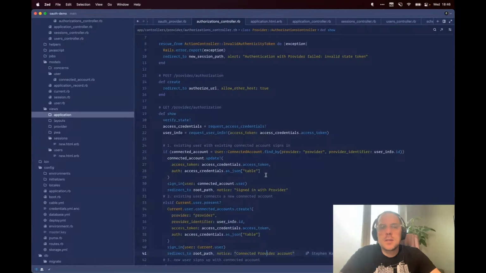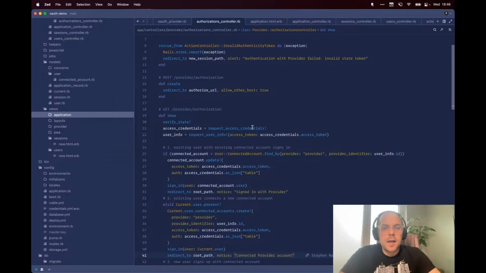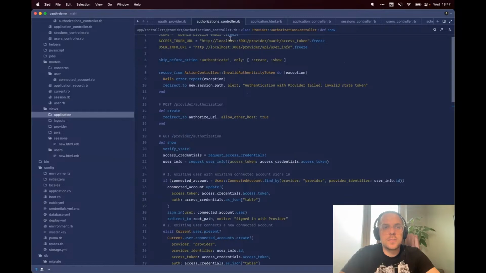All right, this works. This authenticates users through a third-party OAuth provider and handles the essential details. Right? This is pretty nice.